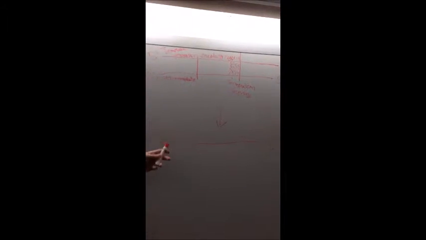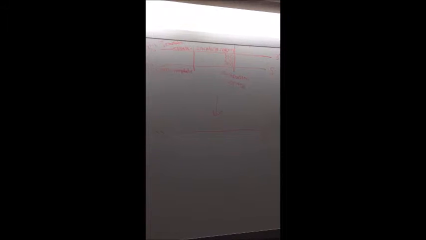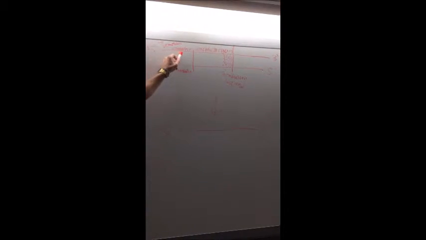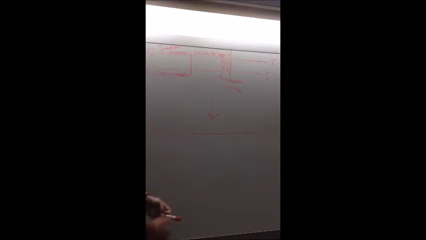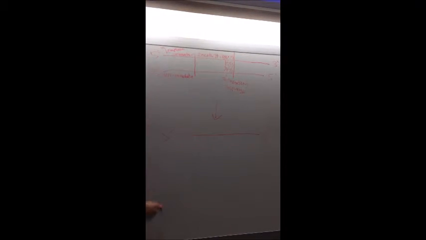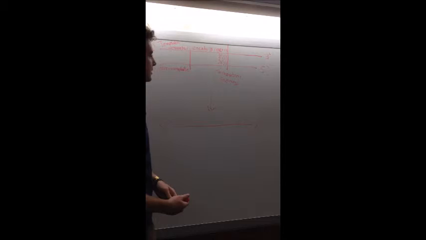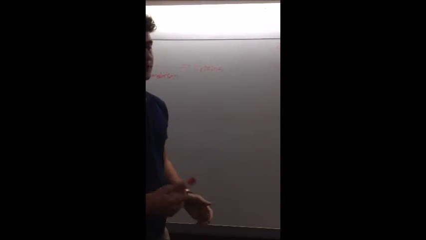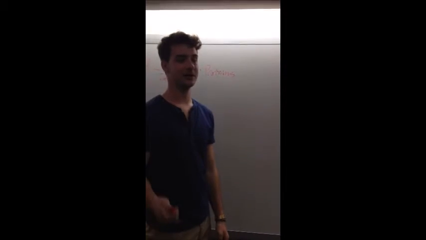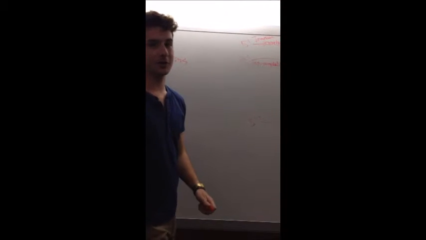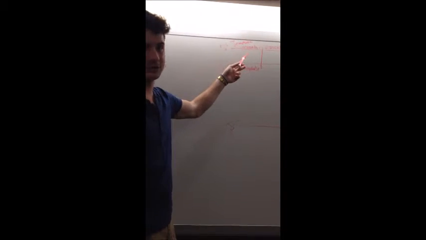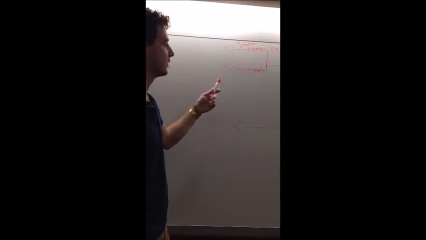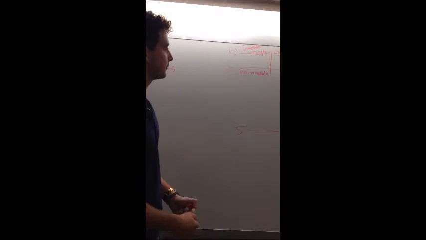Alright, so within your transcription unit you have several regions. You have your promoter region, which is this first region here. You have the encoding region, and you have your termination sequence. Right here is your start site, and right here is your termination site. So what's going to happen are 3 different steps. You have the step of initiation, which is where your RNA polymerase and a sigma factor come, and they bind to the promoter region. It has to be recognized in order for the process to start.